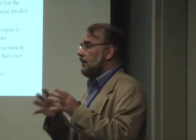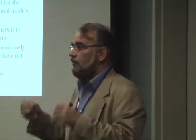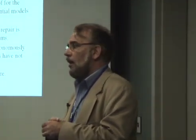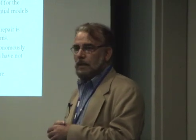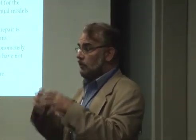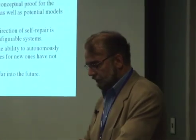If you can maintain the interfaces between modules, you are likely to be able to maintain them for much longer periods of time than the modules themselves. If you now have a new, more powerful CPU, but you modularize it, you put it in a module that can fit the older ones, you're able to upgrade your system in time.